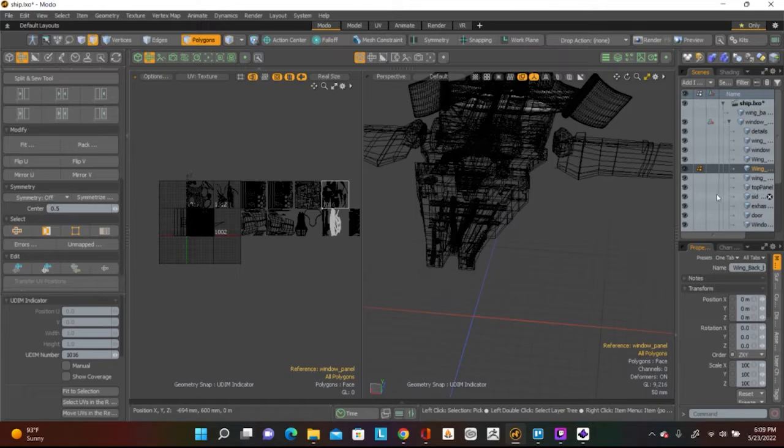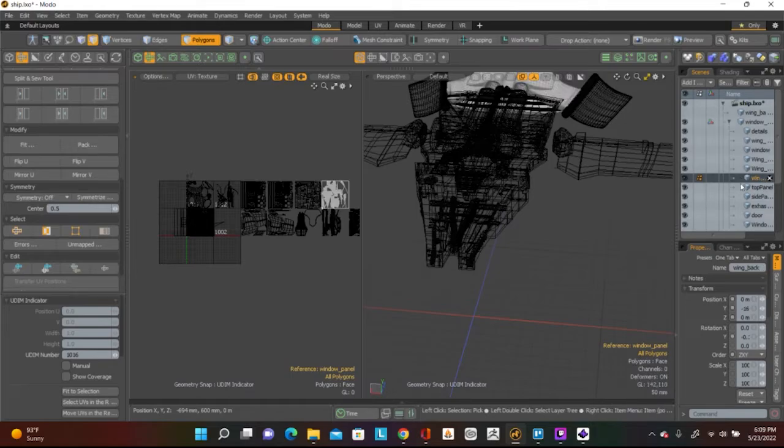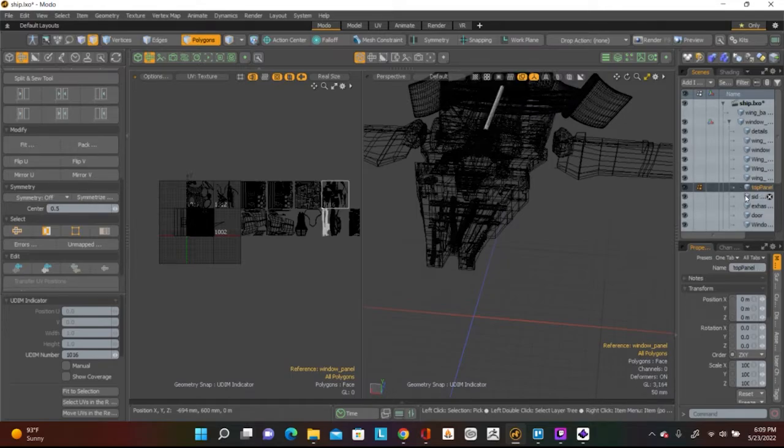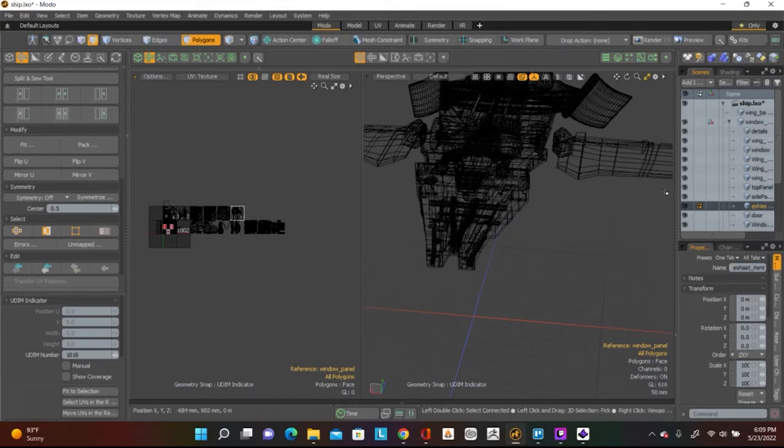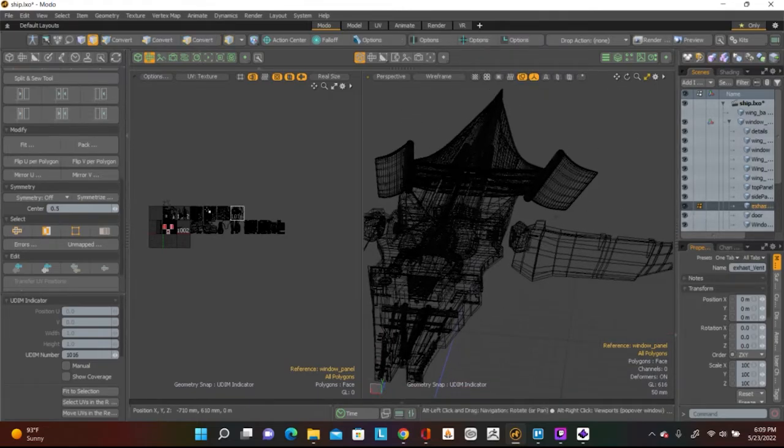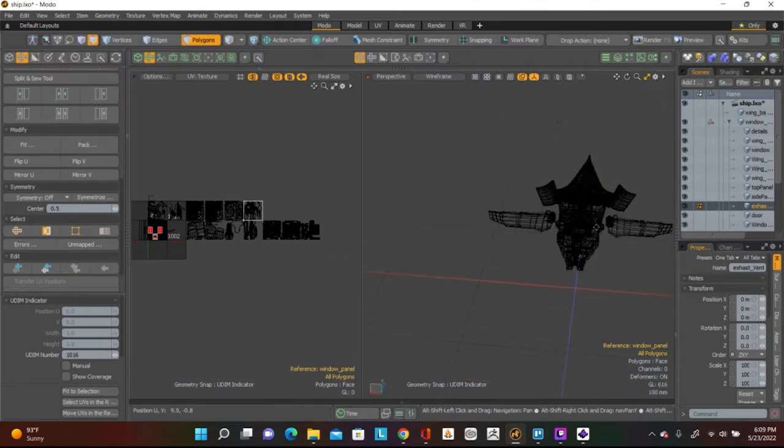So that's that part. Which took forever. Pipe. Where? Okay, that's over there. So what is that? Exhaust? What is that? Where is that?